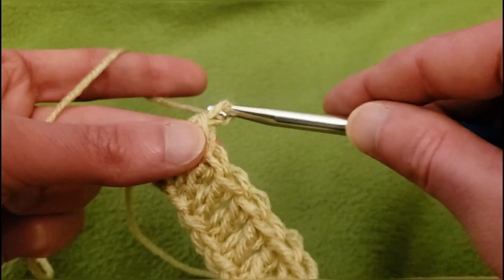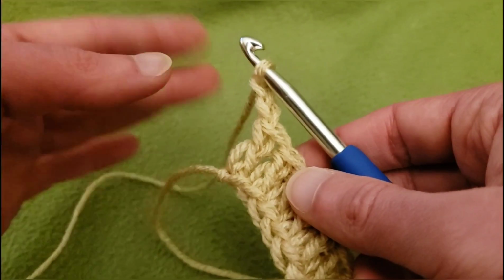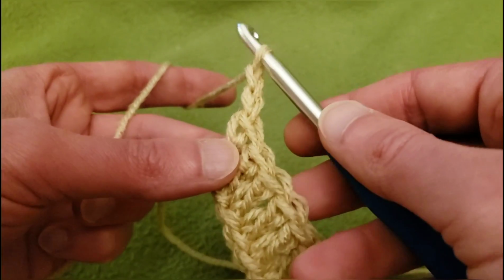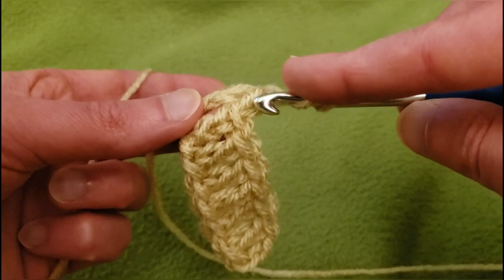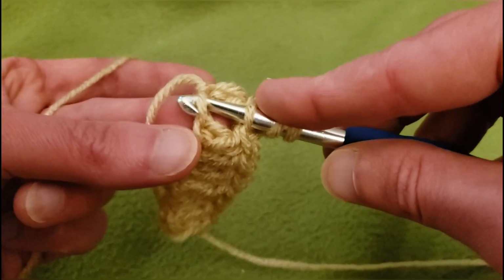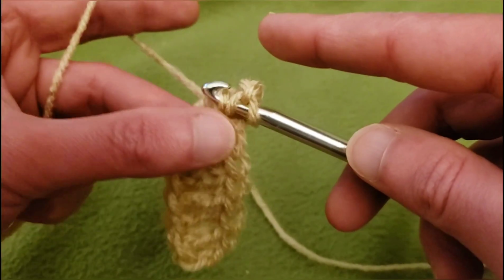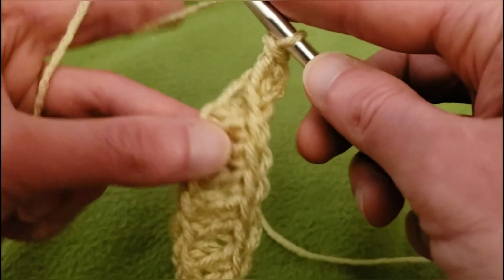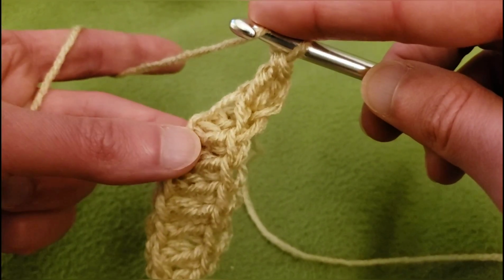Alrighty, now I'm going to, again, chain up 2 because 3, I think, is a little too wispy at the edges. With 2 chains, it's got a nice clean look to it. So after chaining up 2, yarn over, and then go through the front loop again, and then down here, the front loop. Okay. Pull through 2, then pull through 2, and then pull through 2. All right. On to the next stitch. And again, we went into this one here. You can see how it's sort of taut together.